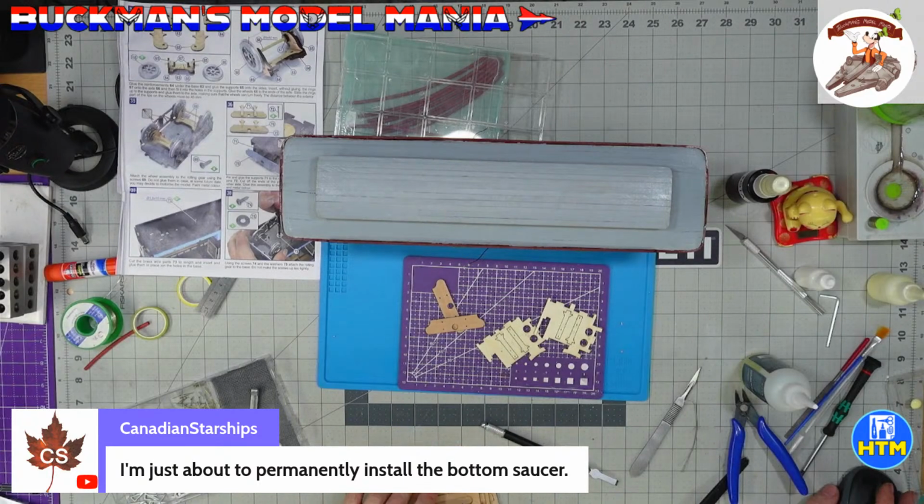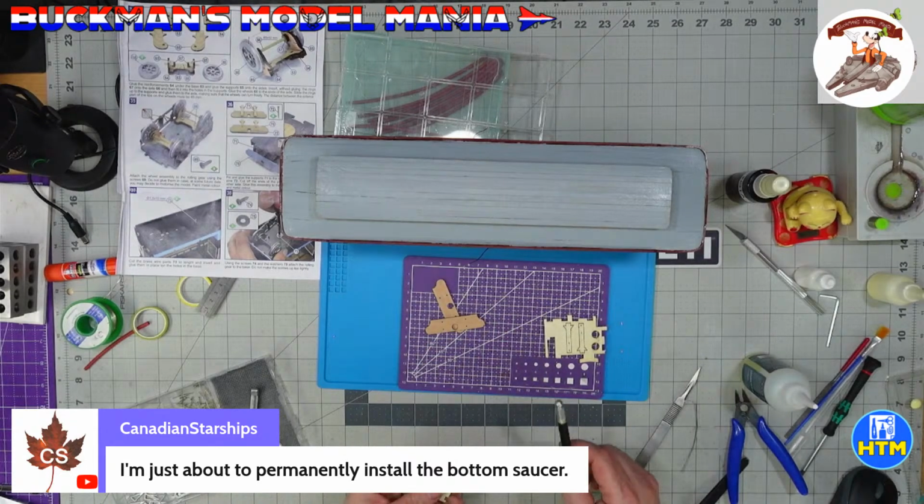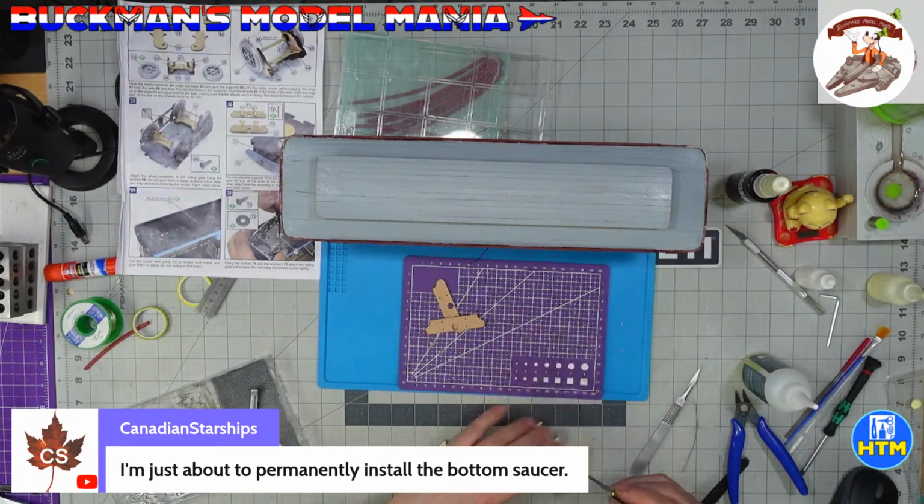Andrew's about to permanently install the bottom saucer onto his huge 1701D. Very cool.